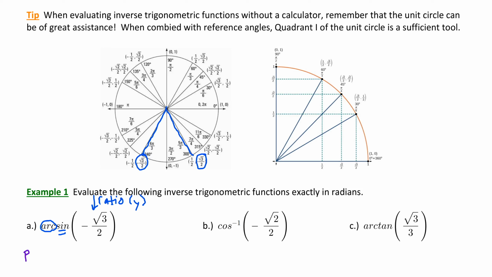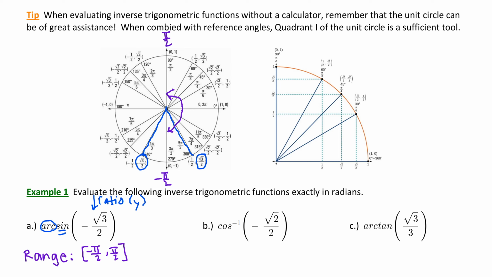Well, it has to do with the range of arc sine. Recall we had to restrict the domain of sine, so we got a piece that was 1-to-1 and invertible. So the range of arc sine corresponds to that restricted domain. We learned that the range of arc sine is from negative pi over 2 to pi over 2. This means I need an angle from negative pi over 2 to pi over 2 on my unit circle. So from negative pi over 2 to pi over 2.